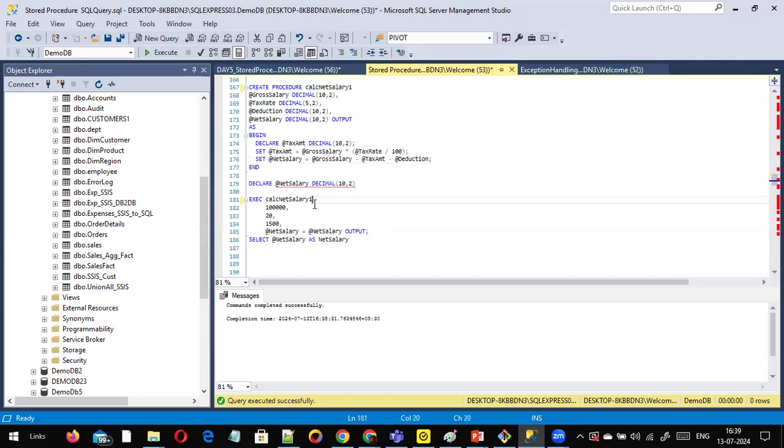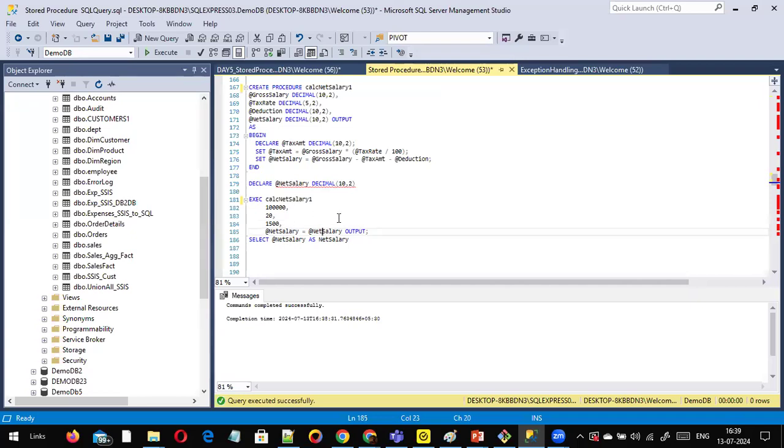How do you call my stored procedure? Exec followed by the stored procedure name. And this 100,000 is gross salary, 20 is the tax rate, 1500 is the deduction, and net salary is equal to @net_salary output. That's all.